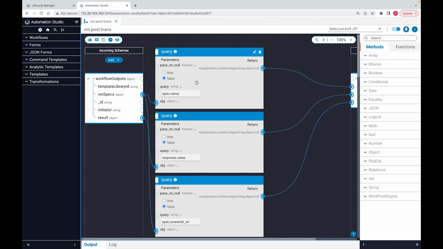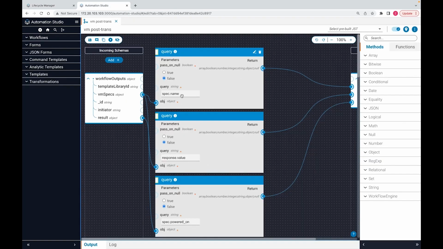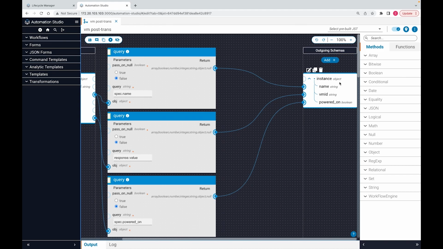Here, the inputs for this JST are the outputs of the workflow ADR LCM create VM, and we are extracting information from these job variables and transforming them into the resource schema of the instance.